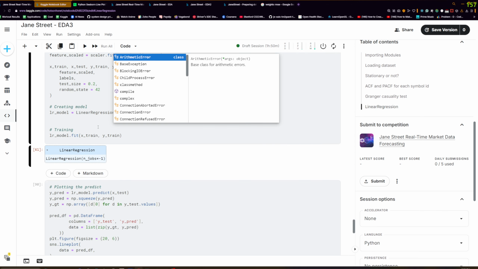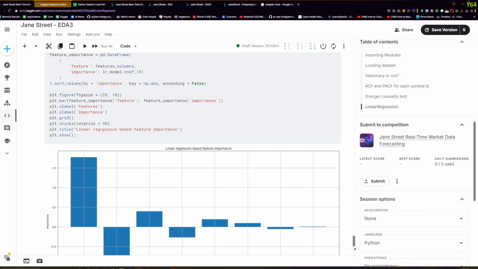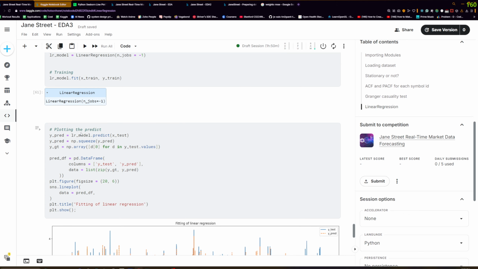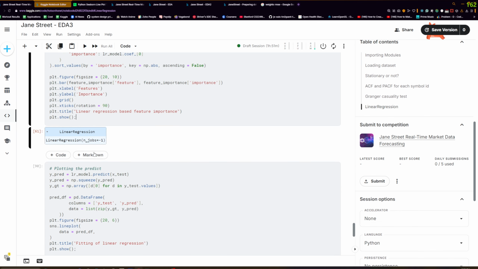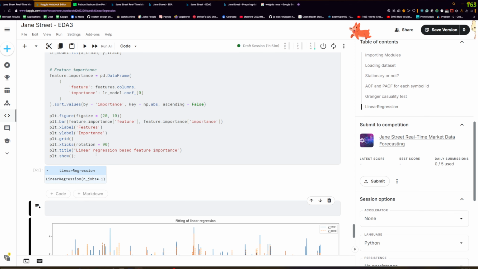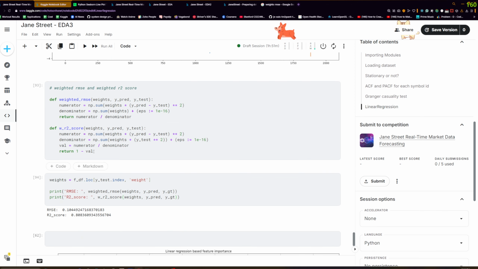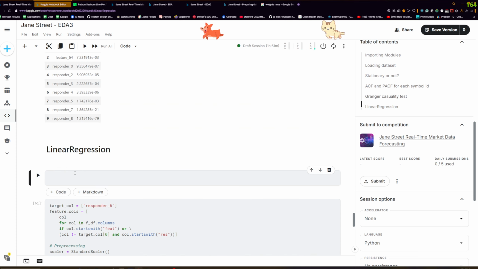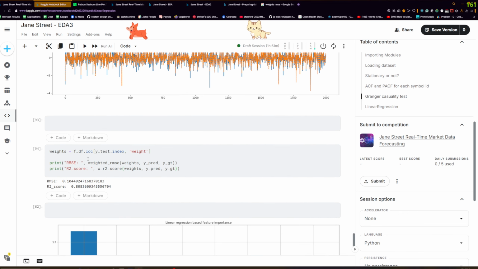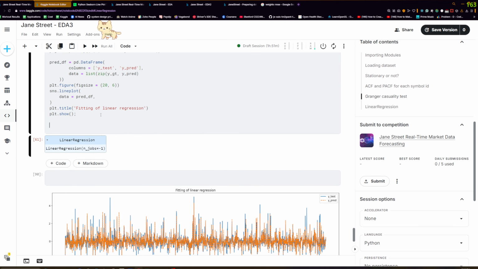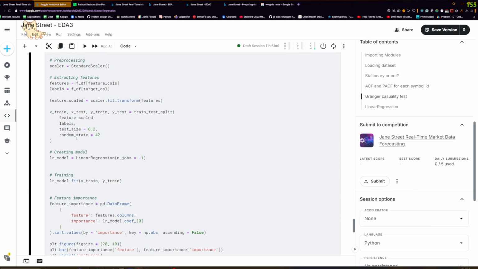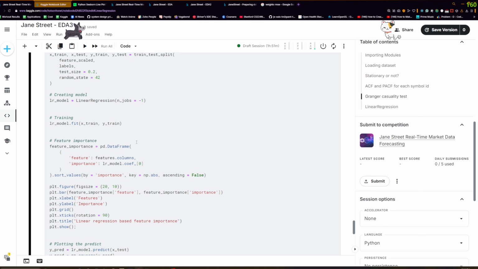Okay, now what I can do is bring this code here. This also, we got the feature importance here, this also here. Let's bring this up so that we don't need to do this again and again, and let's do this. Okay, now I will be conducting 3 experiments. One is with features, another is with only responders, and another will be features plus responders.